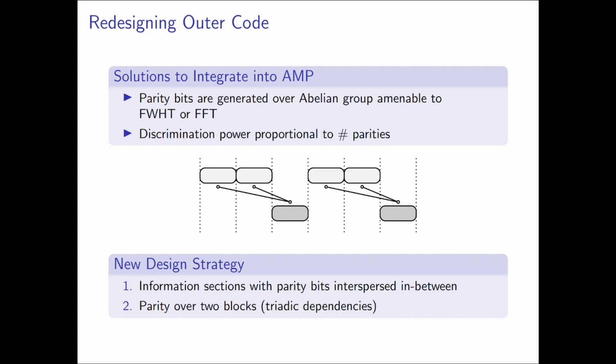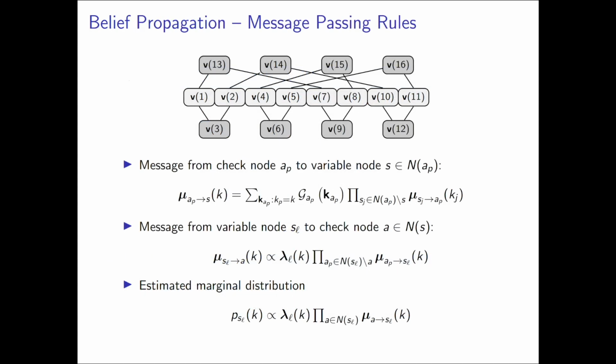We use large section sizes, say 2 to the 16, because we have k non-zero entries per section. We pass beliefs using a fast method, such as the fast Fourier transform or the fast Walsh-Hadamard transform, and we use a low edge count on most of the factor nodes to offer meaningful information to the AMP denoiser within every iteration. Altogether, this is what one of our designs looks like.